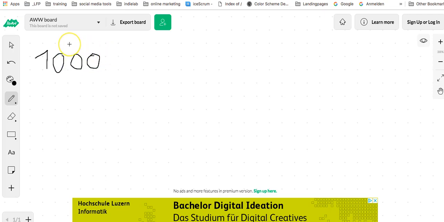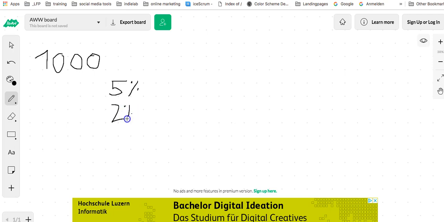Let's say you have 1,000 leads generated, and you have 1,000 leads in your email container. My example is I have an open rate of 5% on average, and I've got 2% CTR.